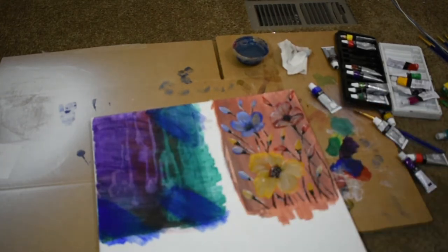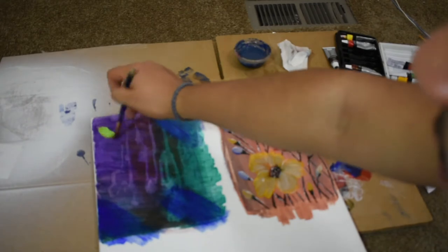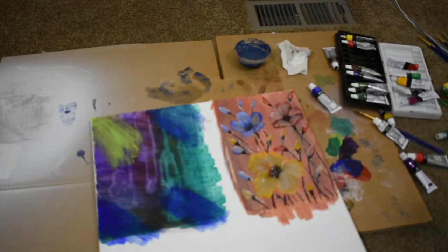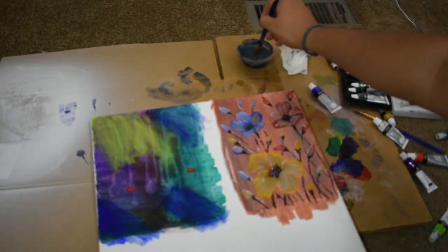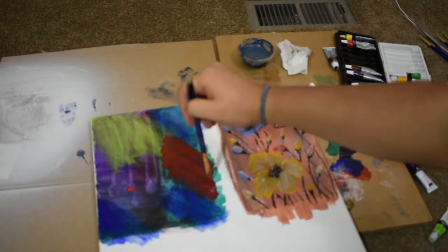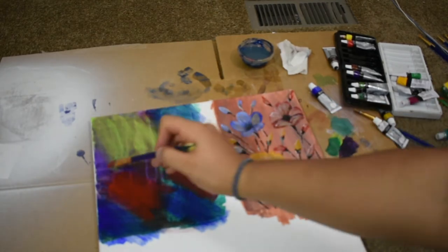So here I'm just putting more paint because I don't really like to see strokes of paint — I like everything really smooth. I'm just mixing a lot of colors that go well together, and then I'm putting red. I think this is a very cool combination because they're primary colors — blue, red, and yellow — they look super cool and I think they go well together. It looked pretty good in my opinion.